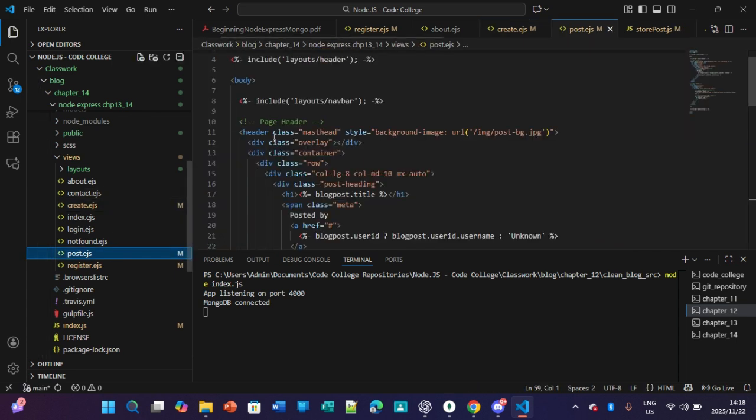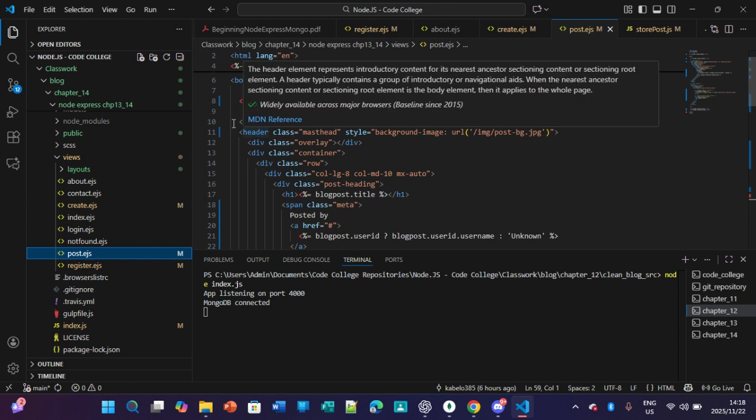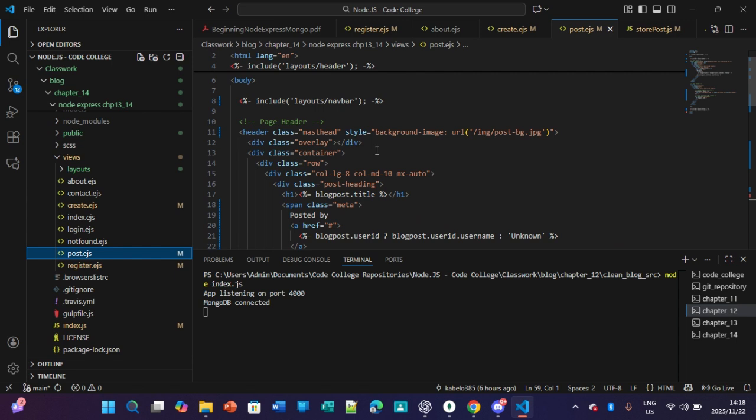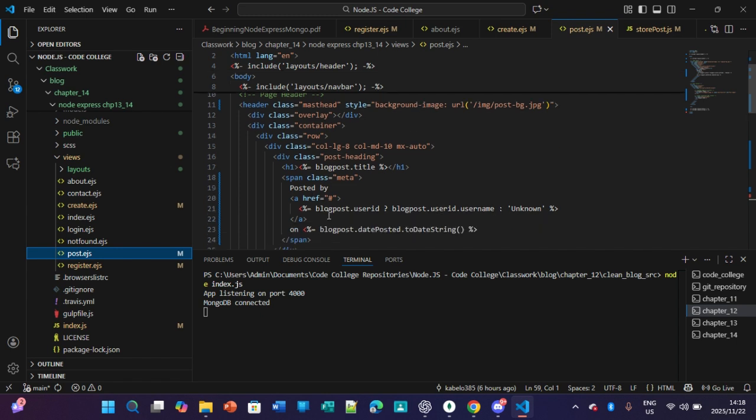And then our posts, which is page header, masthead, style, background-image URL, blog post, user ID, then we got blogpost.userid.username, then unknown, and then blogpost.dateposted.toDateString, you got that as well.